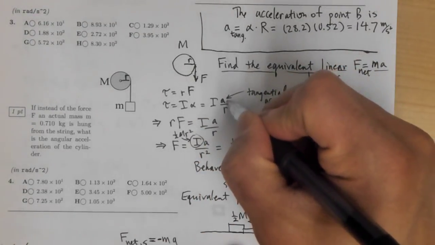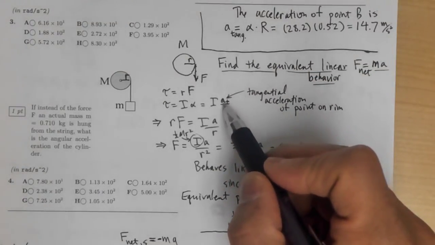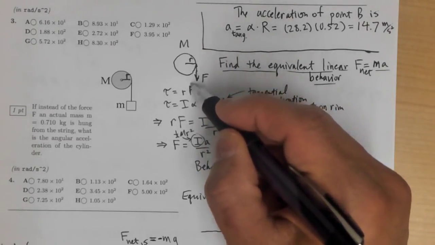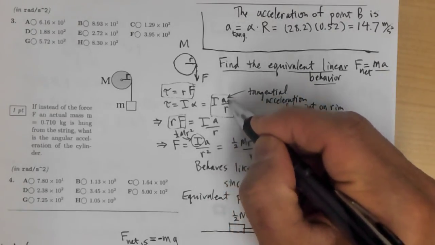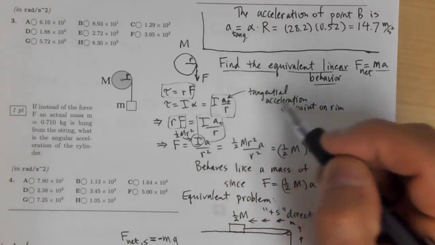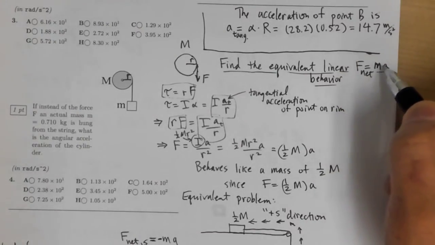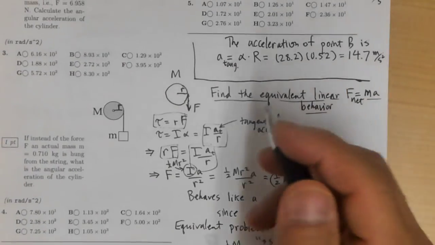Okay, so if you want, you can put a little t here, tangential acceleration. Tangential acceleration over the radius is equal to alpha. So now I have two formulas for tau. I have RF, and then I have AT over R. I want to try to get a formula where F is equal to ma for some effective mass. I'm trying to figure out what this mass should be.